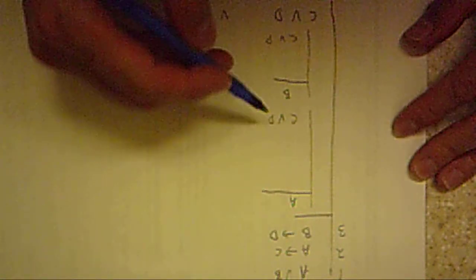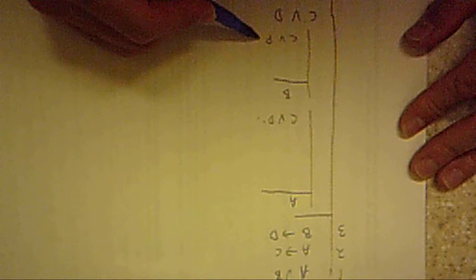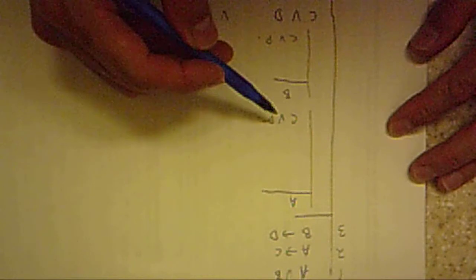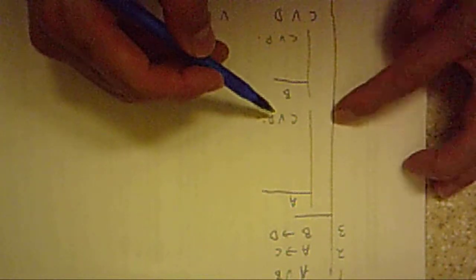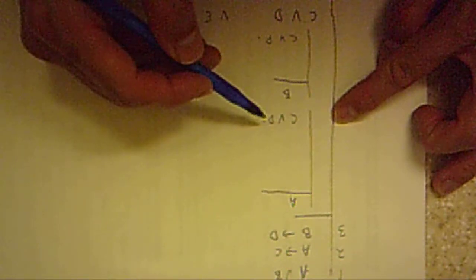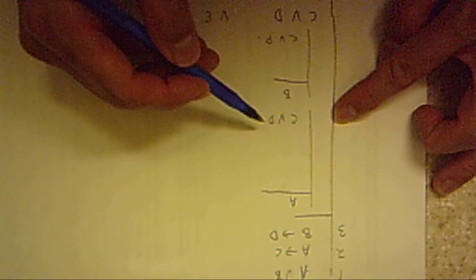Okay, now that you got that, you have to move up and you have to solve each of these subproofs. It doesn't matter if you move up here and you do that first, or you move down here and you do that first. You got to do both of them anyway. Let's move up here, because if you remember from a previous proof file, I said it doesn't matter. So since it doesn't matter either way, let's try moving up here. So I move up there. Anytime you move up, you move the pointer, you reset, and you go back to the first page, and you go through those strategies once again.